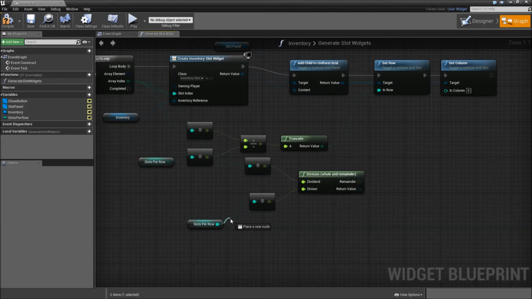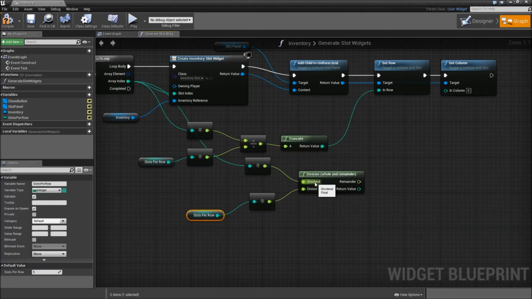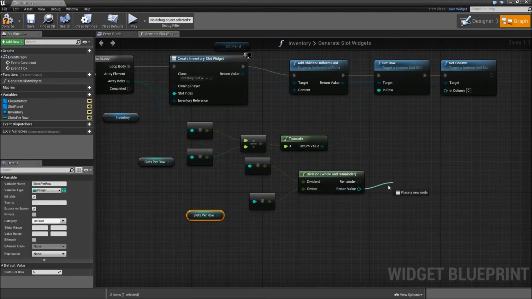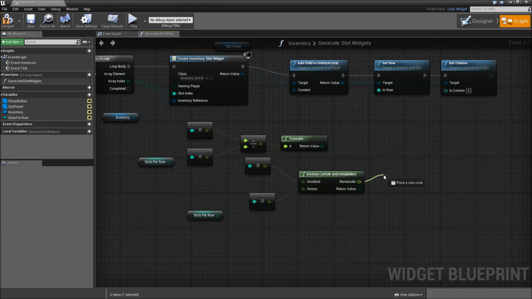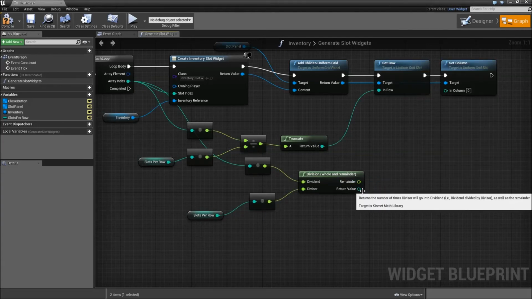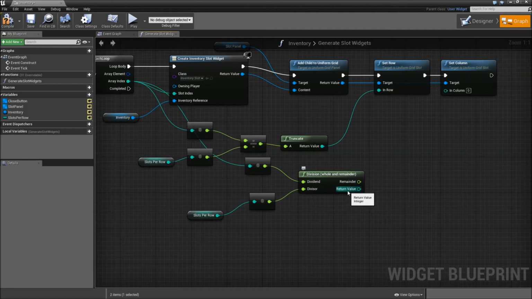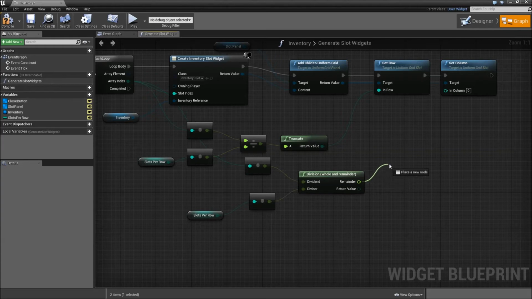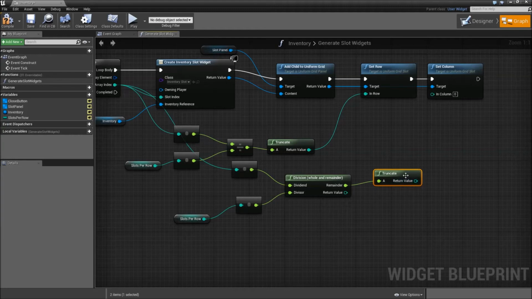So division whole and remainder divides our dividend, the array index, by our divisor, and it returns a whole value, which is the return value here, and the rest of it. For example, if you divide 3.5 by 3, you will have the return value of 1 and the remainder of 0.5. So take our remainder, truncate that one again, and plug that in for our column.